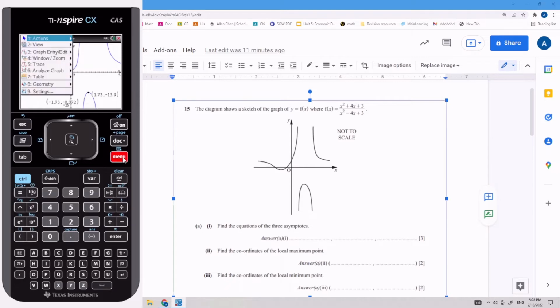And then, since I know that this point has to be the one on the left, I can just use this one again, but then I start the line to the right of that point, so that point doesn't interfere with the next one. So then I drag, and there we go. It shows that the second one is negative 1, 0.